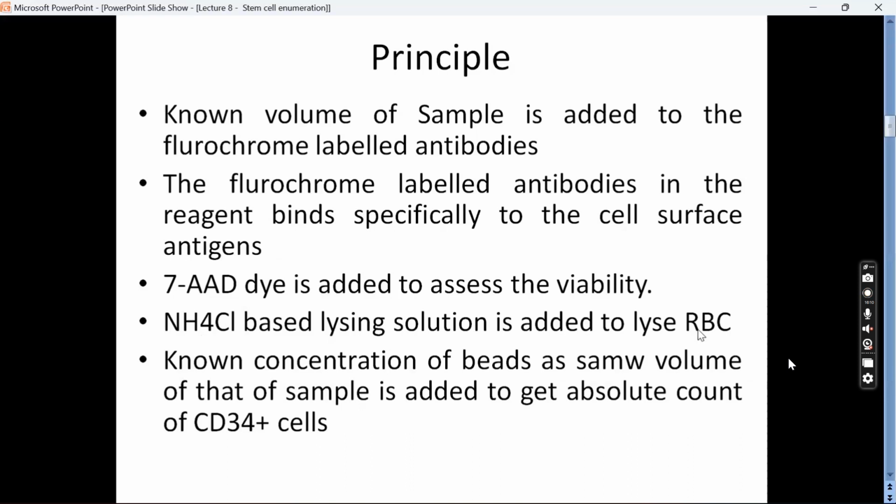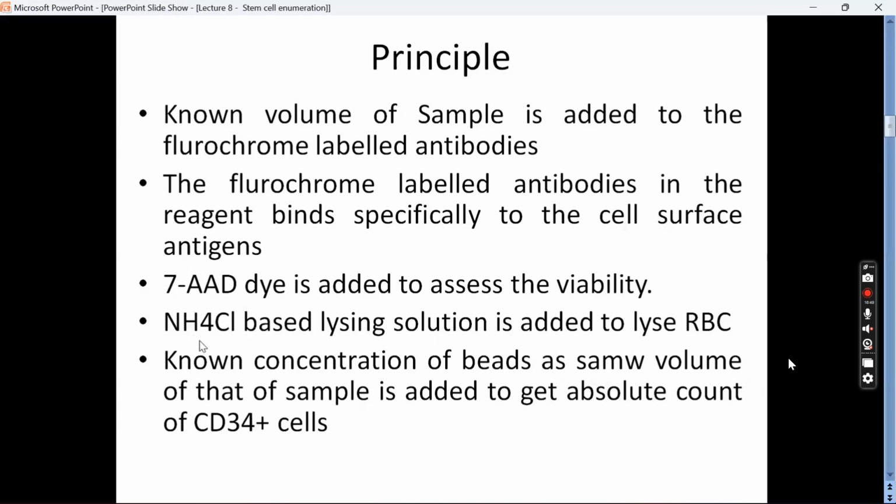Now someone will tell me what is the processing protocol we use for this assay. We saw 3 types of processing, right? In our 6th lecture, I suppose. Sample processing. So what are the 3 types of sample processing in flow cytometry? Lyse stain wash, stain lyse wash, and lyse no wash. Perfect. So here this is the 3rd type. For CD34 enumeration assays, you will do stain, lyse, no wash.